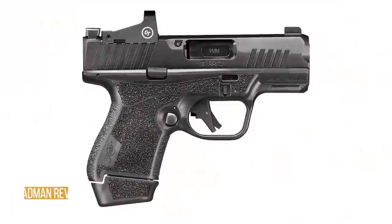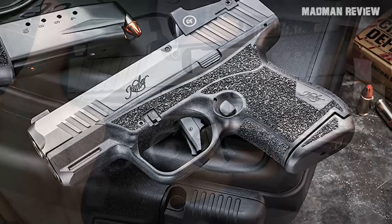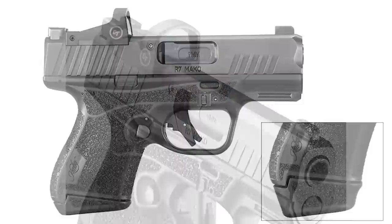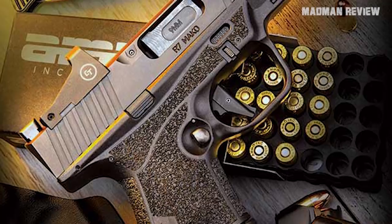The Kimber R7 Mako. This micro-compact 9mm pistol comes with a polymer frame. It is ultra-compact and uses magazines with capacities of 11 and 13 rounds. The grip features aggressive checkering for good purchase, and it is optic ready. A version comes with a Crimson Trace CTS-1500 red dot installed. It sports co-witness height titanium sights and has a slide cut with a Glock dovetail pattern, opening it up for great aftermarket support. The slide stop and magazine catch buttons are ambidextrous. The ejection port is to the side with a closed top, so powder residue cannot reach the optics and there's no brass impact.